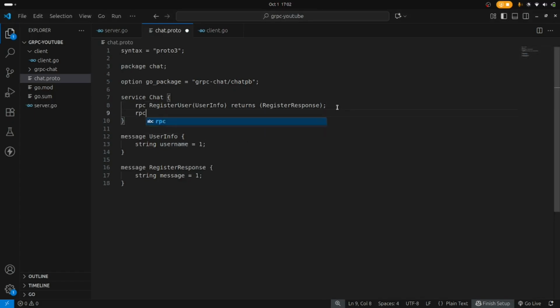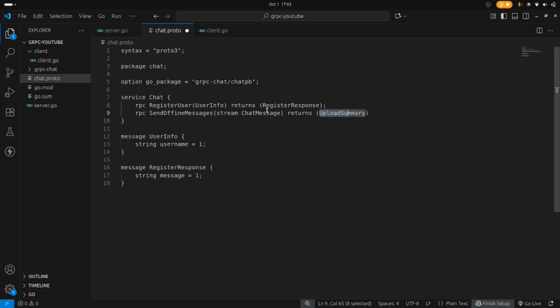So now let us add next function. So RPC, and I will name the function as send offline messages, and from client we will be sending stream of messages which will be of type chat message, and server will respond back with upload summary. So basically I want my server to respond with how many of the messages were successfully stored. So from client we'll keep sending messages, and then after all requests have been received by the server, from the server we'll respond how many of the messages were correctly stored in the database. For now it's in the slice.